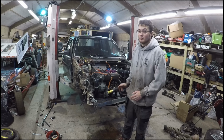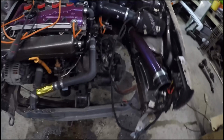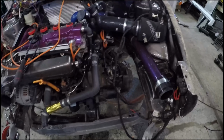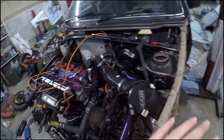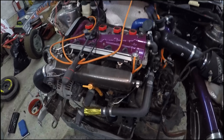So now all we're left with is the engine to remove, so I'm just going to unplumb and unwire it. Unfortunately, when I originally did the wiring in this car, I did it really neat and tucked it away, which is now going to make it more of a pain because I've got to pull it all back through all the routes it went, like it runs through the wing and all this stuff here. Got to pull it all the way back into the scuttle and undo all the wiring from the engine, rather than having a couple of separate harnesses I could undo. But you live and you learn.